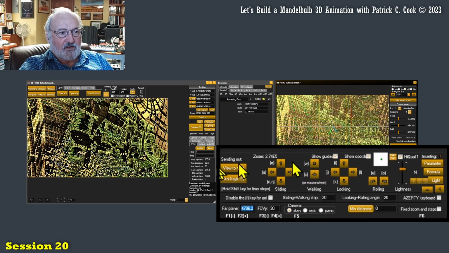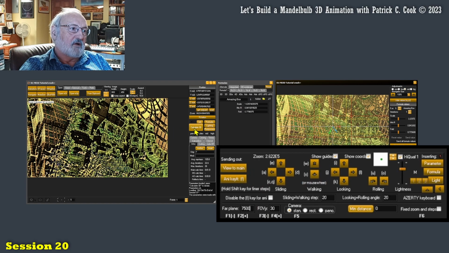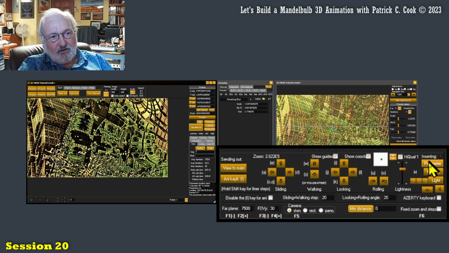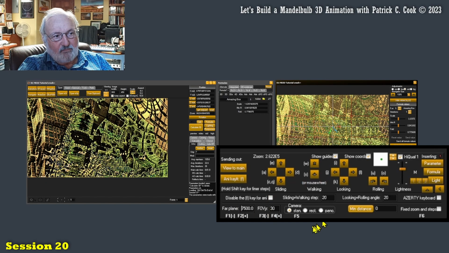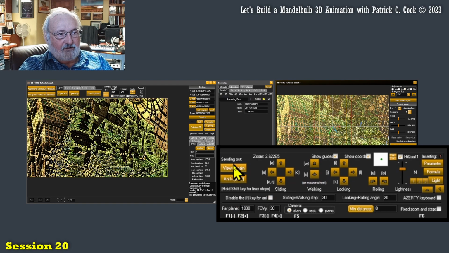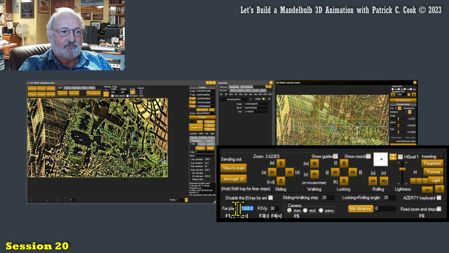So what I had done is I had taken my 5,000 far plane. Let's just try a different number. 7,500. I pushed it over to the main view. So there's my 7,500, and then I called it back up again with the parameter. This time it didn't change. Let's put 1,000 in there. View to main, calculate, pull it back in, didn't change. But you did witness the first time it changed.